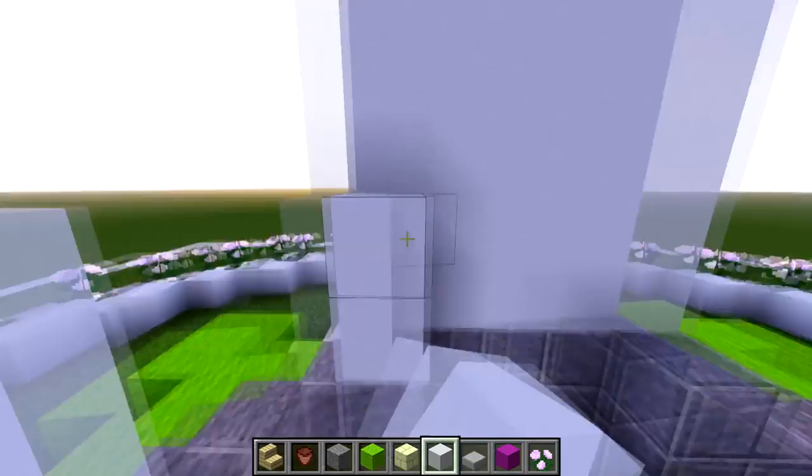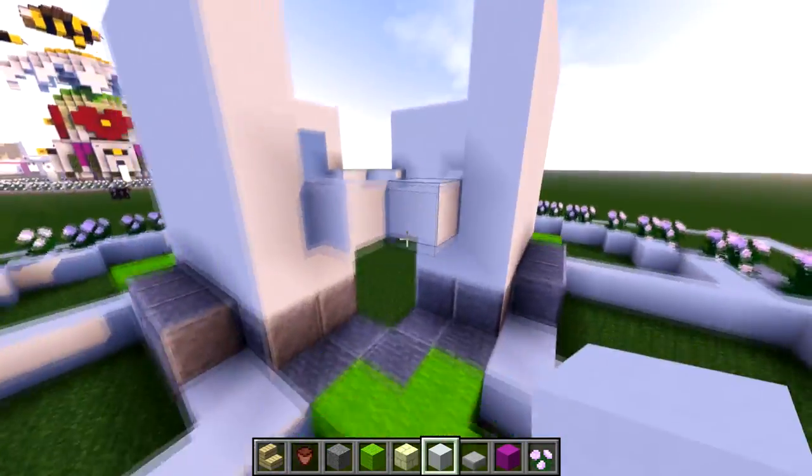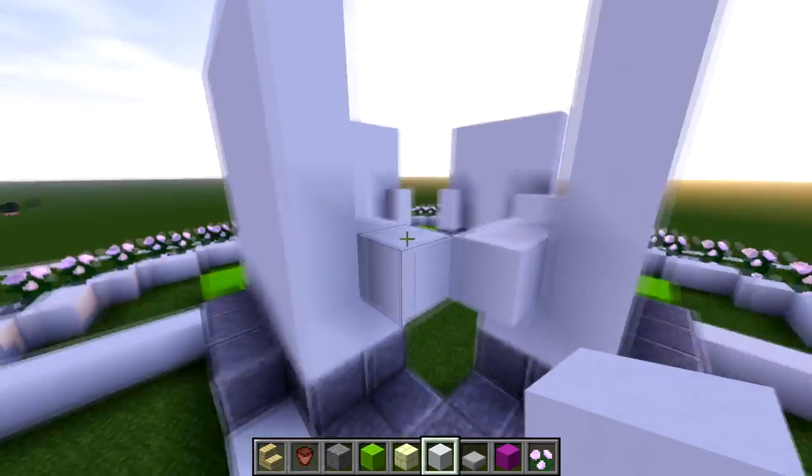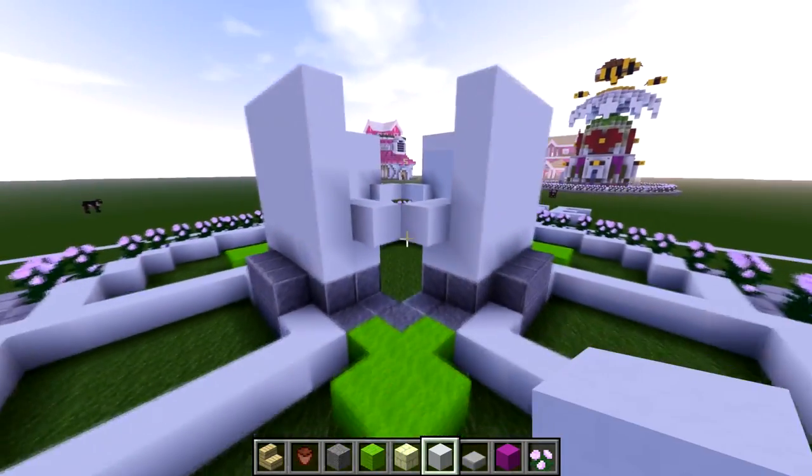Just go 1, 2, 1, 2, 1, 2, 1, 2. And then on the outside, you can just go like that. Just makes it a little bit easier. So we've got those on the outside. And we've got one more left like that, joining it together.